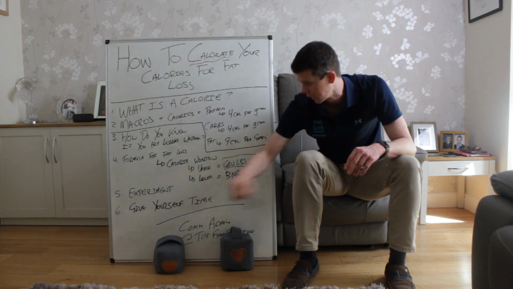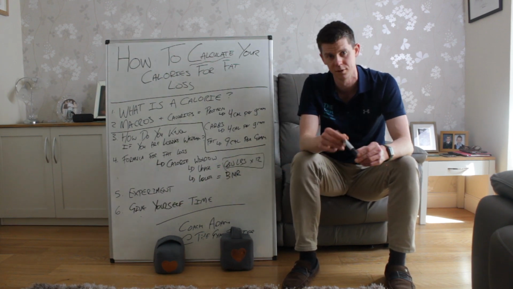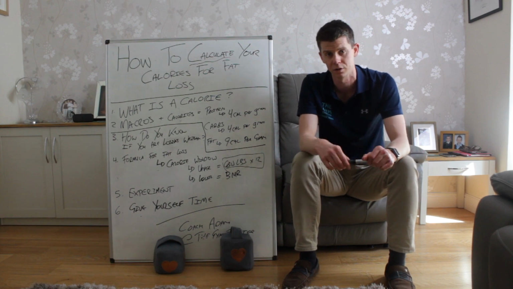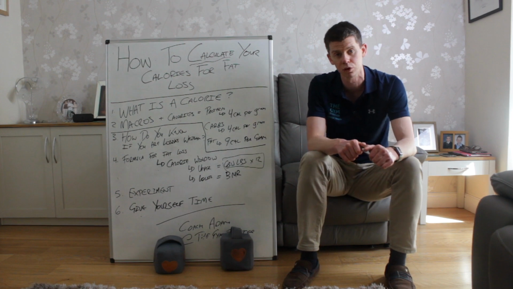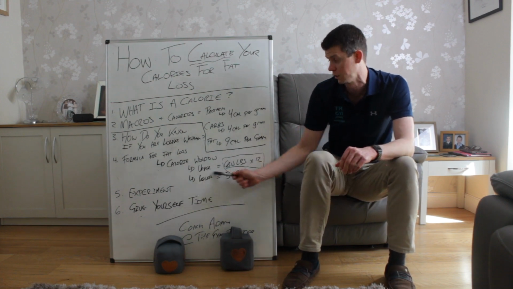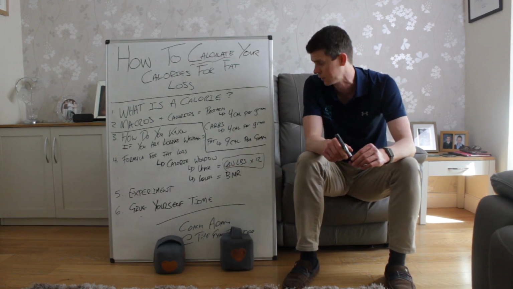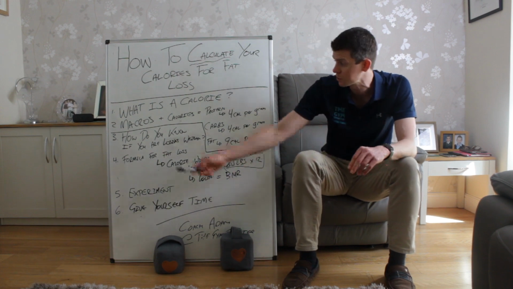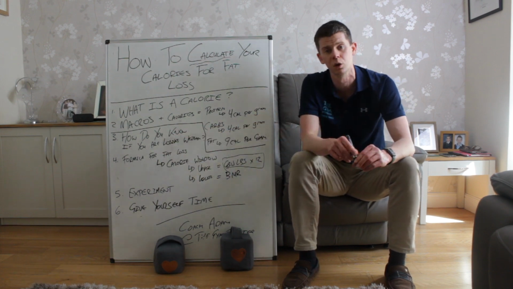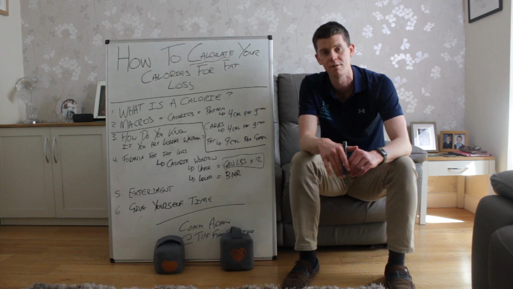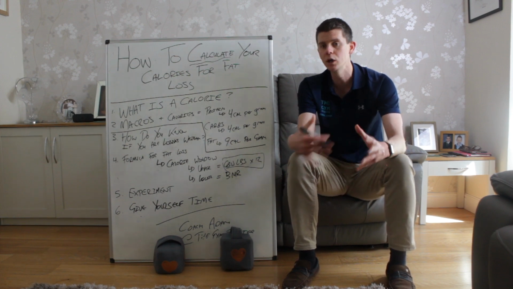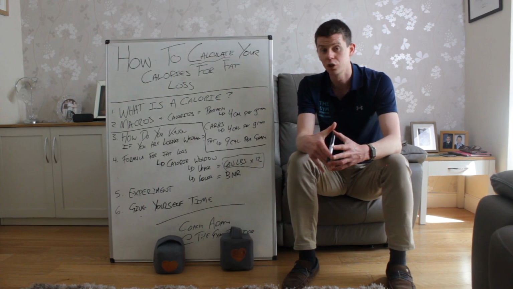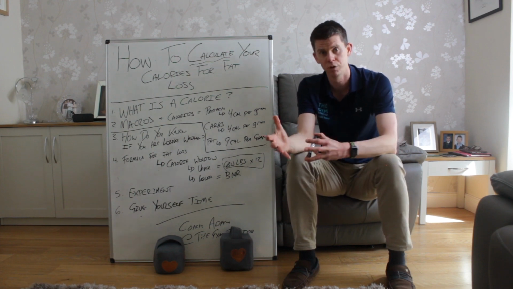So number 5 on my list here is experiment. You're going to have to experiment with this. You might get this wrong to start with. This might be too unachievable to start with. You might never fall in the window that I need you to fall in. But this takes us back to, how do you know if you're losing weight? You have to try it. You have to try it over a consistent period of time. And only once you've done that, should you then review.